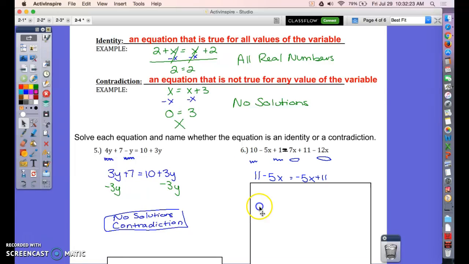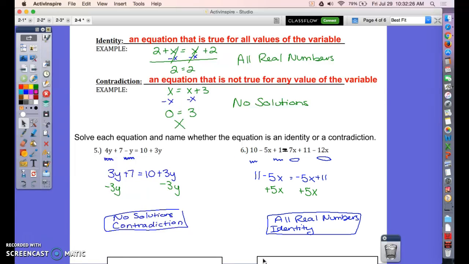So I hope you've tried them. I'm going a little quick due to timing in this video. When I do number 5, I can see that I can combine like terms first, and then when I subtract 3y from both sides, again, the same thing happens as it did up here. These variables cancel, and these variables cancel, and what are you left with? You're left with 7 equals 10. When there's no variables left, ask yourself, is this true or false? That is false, therefore it is no solution. And if you wanted to name that type of equation, it's a contradiction.